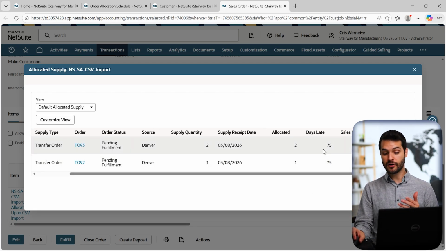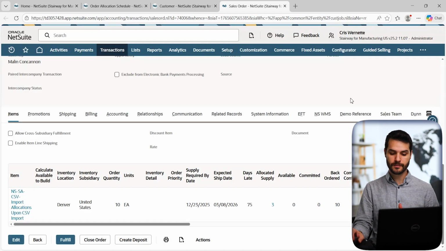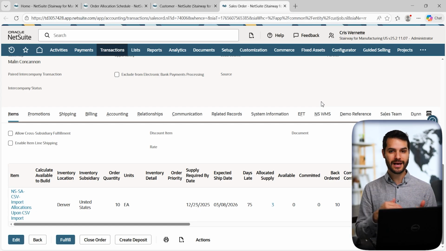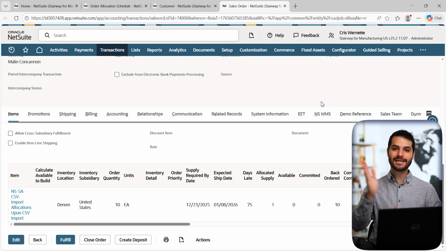It looks like in this case, we're significantly late in terms of actually handling and fulfilling this order. So this is the system trying to play catch up and going, all right, we're very late on these orders. We know we've got some supply coming in. How are we going to best handle it? And I'm sure if this is just one sales order that's super late, we probably have a lot of other sales orders that are similarly quite late. So the system's going to go in, and whatever rules we set, whether it's based on the ship date, based on the order priority, etc., it's going to go, okay, well, these ones get handled first, then these ones, then these. It ties them to specific elements of supply coming in, and that's how it runs. That's really the simplicity of it.